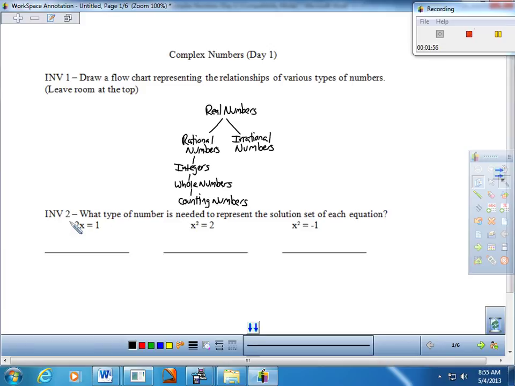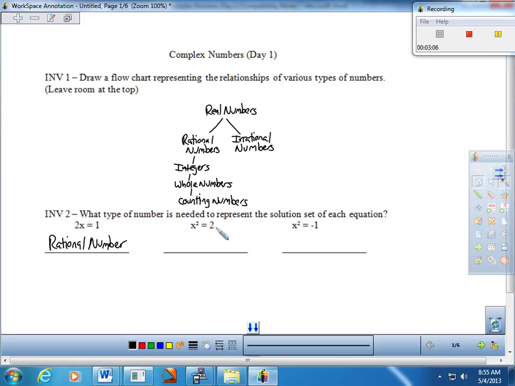So these categories right here are not sufficient for solving an equation like this. So we need something above it. We need a rational number. We need that 1/2, which happens to be, again, a fraction, which, of course, is a rational number. That's it. That's the type of number needed in order to make that equation true. Perfect. All right, so now we come over here.